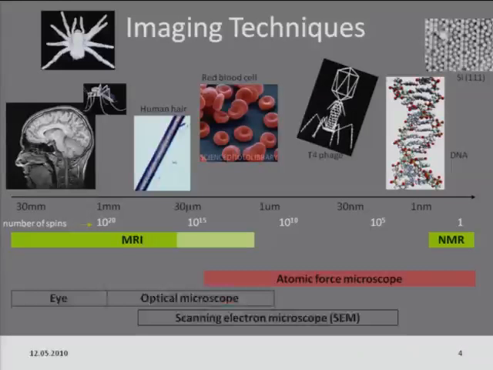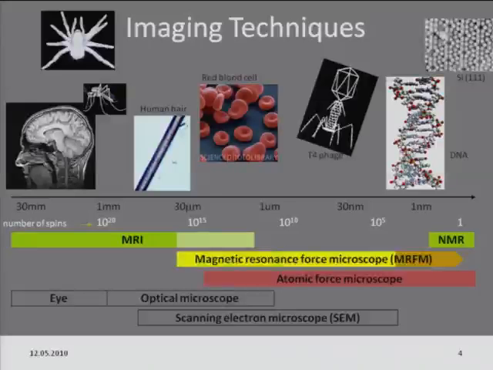And then we have all kinds of other advanced imaging techniques that live in these areas. They're all very nice, but most of these essentially give you information about surfaces and don't have the three-dimensional capability of MRI. So what we would like to do is use something called magnetic resonance force microscopy to bridge this gap between MRI and NMR. We would like to try to push the resolution to get to this single atomic resolution.